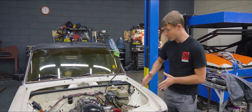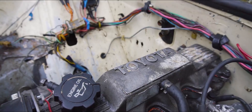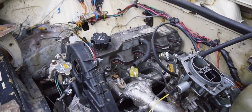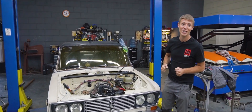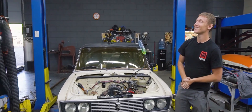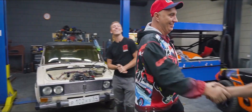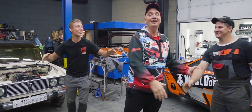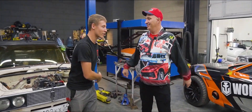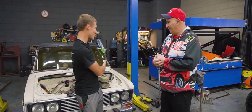We've completed the build. We did rework the entire suspension, but we were in a bit of a rush given that we don't know if the engine will even work — it might break after running for just a minute. And I've got some great news: Vlad is finally with us again. Yeah, I have been released. You got sick right when we were in the middle of filming the first episode, just when we were beginning to assemble the engine. And now the car is ready — check it out.